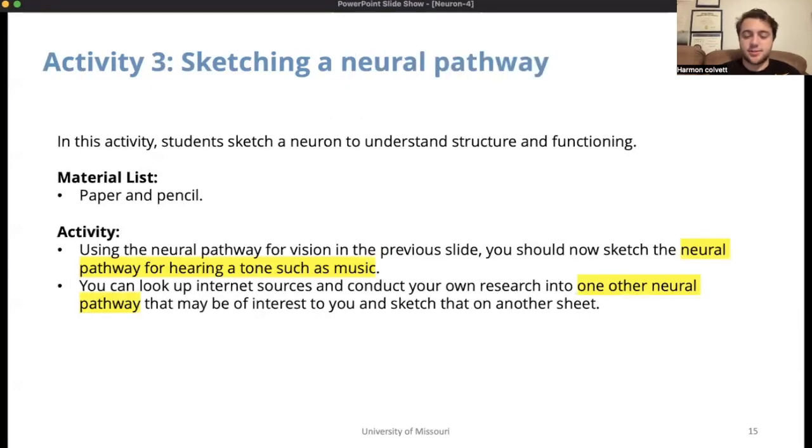And then now we sketch a neural pathway. This is very simple. This is kind of like how we drew our electrical pathways. If we hear a tone, such as music, what is the path that signal takes? So it starts with the tone playing, our ear hears it, then it goes through the cochlear nerves, and it goes up through the brain, and it's processed inside the brain. And that's really all we're looking for. It's just where does it go? Where is the end place? And that's the brain.